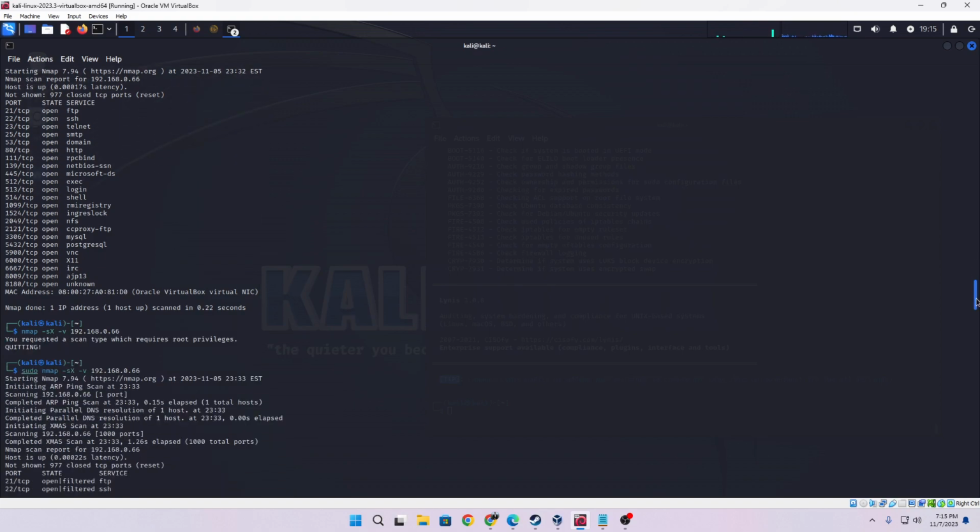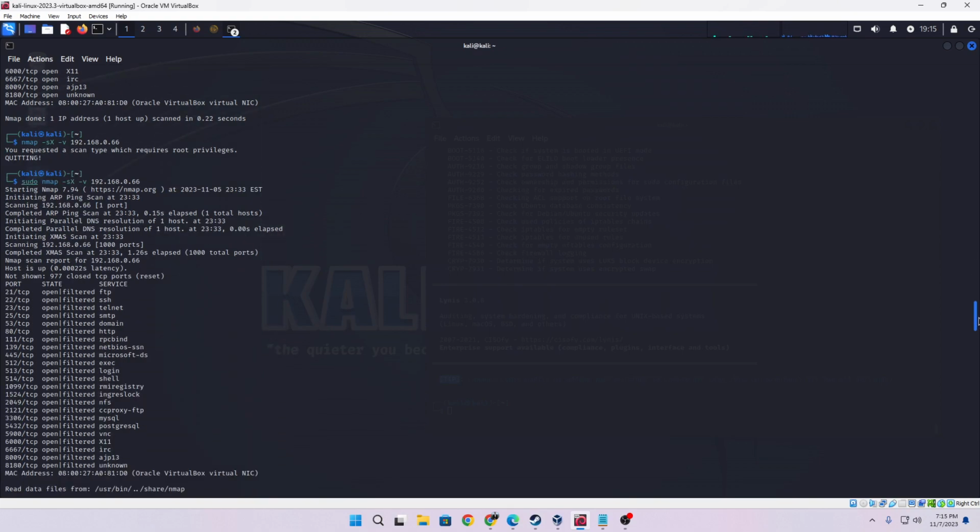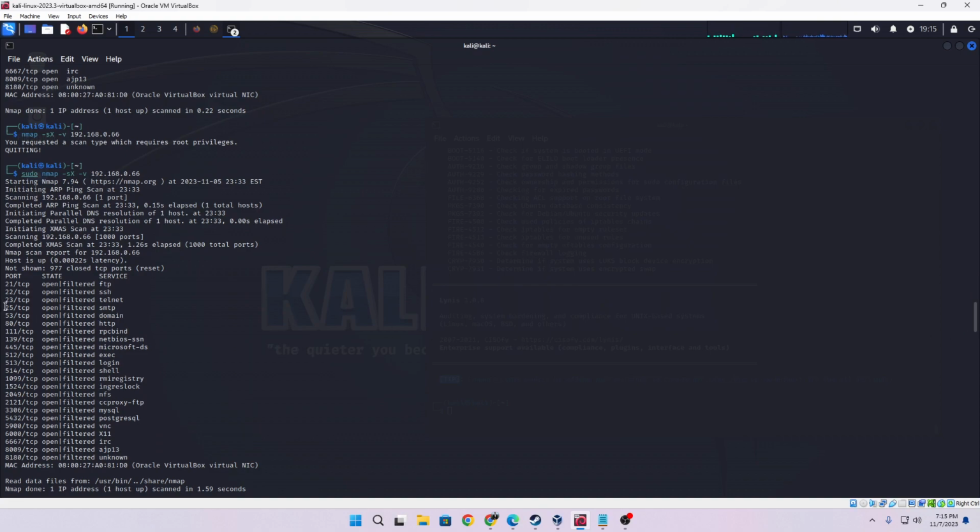And then we move down to -sX, which is the Christmas tree scan, where it sends all of the flags of the TCP packet, and the server replies with different things depending on if it's open or closed. It will send a RST if it's closed, I believe, and it will send a response along the lines of, we don't really know what you're trying to send us, if it's open.